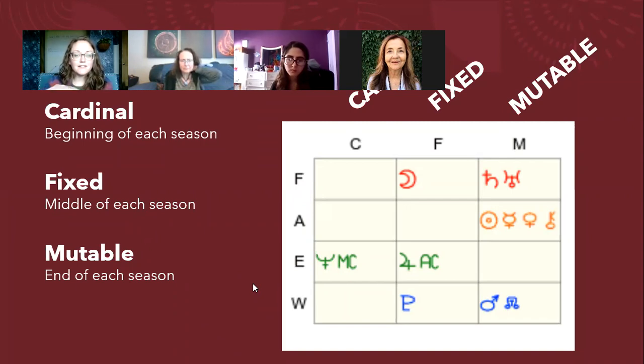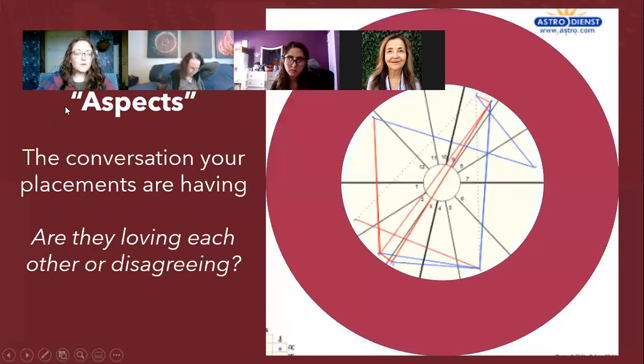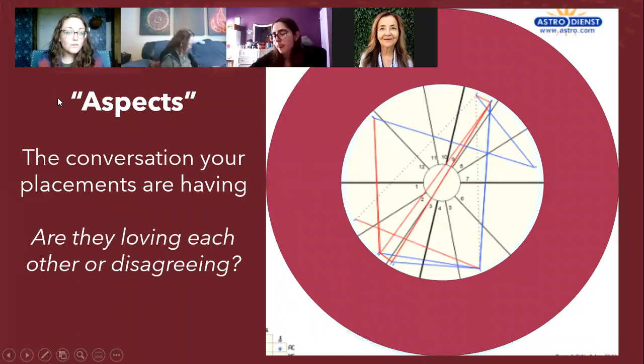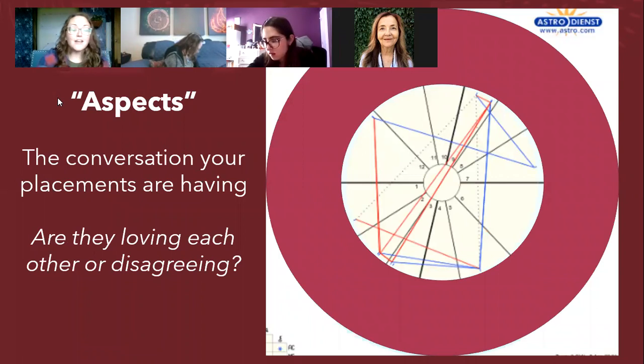Okay. Yes. All right. Onward and upward. Okay, so we will touch real briefly on aspects. Aspects is the first subject that I'll do in advanced astro. We'll do a whole deep dive on the crazy lines in the middle of your chart. That's basically what we're looking at here over on the right. It's all the different dotted lines, and there's red ones and blue ones and green ones and on and on. What does that actually mean?